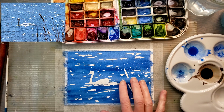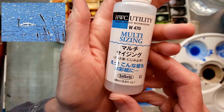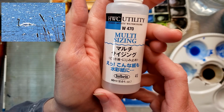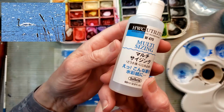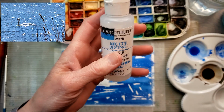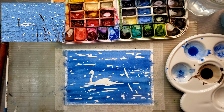Because I had lifted some of the paper up, I thought I would try this multi-sizing that I've had just for this kind of occasion in my back pocket. I forget who recommended it, but it basically replaces the sizing on the paper, or makes the paper less absorbent, is what it says. So I put some of this on the parts of the swan that had come up a little bit, and then you have to wait for it to thoroughly dry, and that's where we're at. So we're going to see how she works. I thought, why not give it a go?